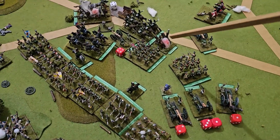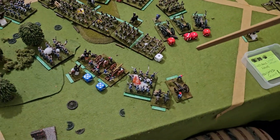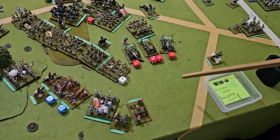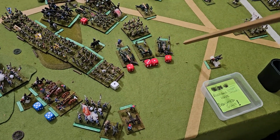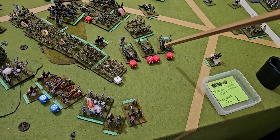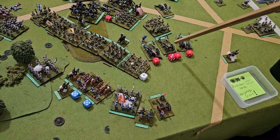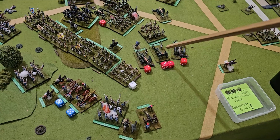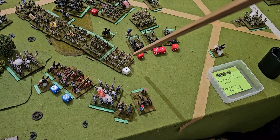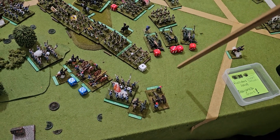We've also got some more of Kamensky's infantry here, one there and one there. They're facing down that way, because no great threat is expected to come down here from the French, because they've basically got nothing left to do it with. These guns were somewhat repositioned, just rotated, so that they could fire in this direction here. That one wasn't, so that one became stationary, so that's Kamensky. His division's in good shape, so he's got no problem coming into stationary, and so he's going to be firing there. But none of them are at close range, they're all long range, and they haven't got much to fire at.